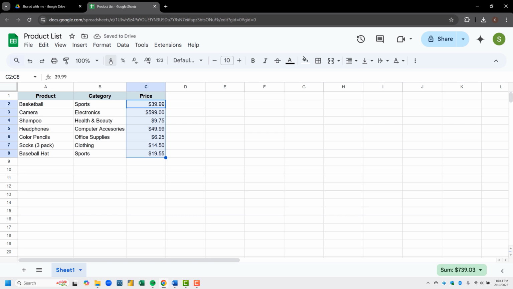As mentioned, the product prices have 2 decimal places. We can easily increase the decimal places displayed by clicking the Increase Decimal Places button on the toolbar. Conversely, we can decrease the decimal places displayed by clicking the Decrease Decimal Places button. A key thing to note is decreasing or increasing the decimal places displayed doesn't change the underlying number. For example, if we click the displayed price for shampoo, which is rounded to 1 decimal, the number in the formula bar still displays 9.75, which is still the underlying value. I will change the decimals back to 2 places.